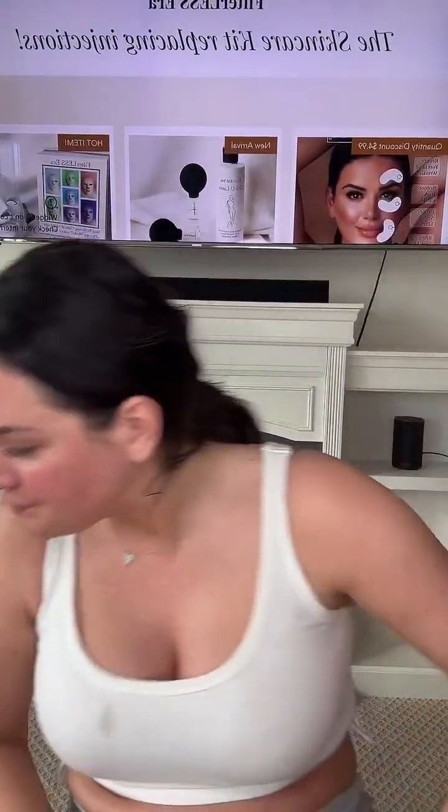And then you have your LED face light mask, which literally does so much, you guys. Topicals are really great for the face, but once you realize how to really work out what's beneath the skin, you're going to start getting those incredible results. So like I said, this mask, every single color goes into a different layer of the skin, healing the skin. It's FDA approved, there's no side effects. So many amazing transitions on this. It's one of my favorite things. So super excited about that.